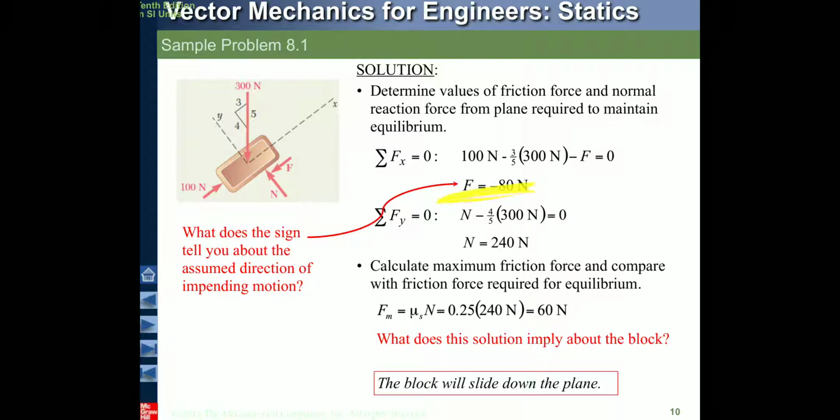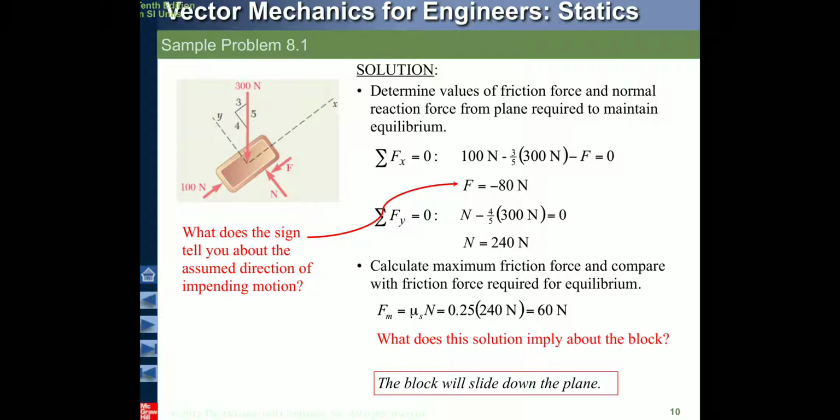But here the net resultant force is minus 80 towards downwards. The negative sign is there. So the net force is a more value than the friction value. Then what happens? The block is moving down the plane, because the net force in the downward direction is more than the maximum friction force. Therefore, the block is sliding down the plane.